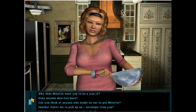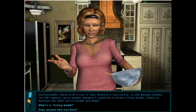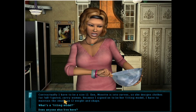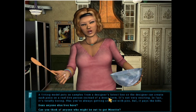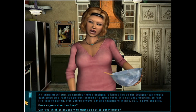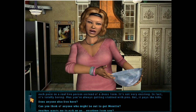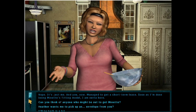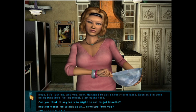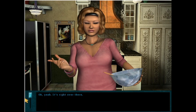In the Nancy Drew universe, I think that Jing Jing Ling from Danger by Design is our poster character for the ESFP personality type. First, and perhaps most obviously, JJ loves fashion and works in the modeling industry, clearly demonstrating that ESFP love for aestheticism and design. Her apartment is also gorgeously decorated, something that an ESFP would find very important. She's easily bored and is constantly doing something — making cookies, roping Nancy into playing hangman, you name it. She's full of energy and highly prioritizes socializing and fun. She's dynamic and playful and loves the spotlight, as evidenced by her propensity for making up wild stories just to see how people react. Creative and social, JJ represents that classic ESFP vibe.